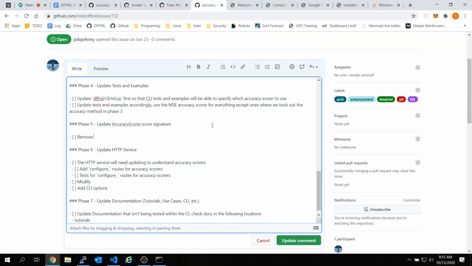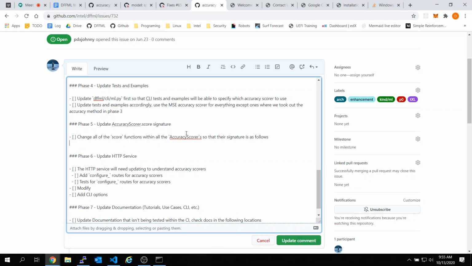So we need to first change all of the score functions within all the accuracy scores so that their signature is as follows: score and then self, MCTX.